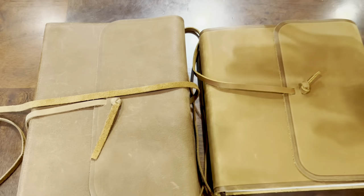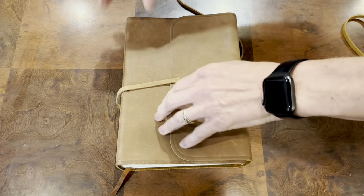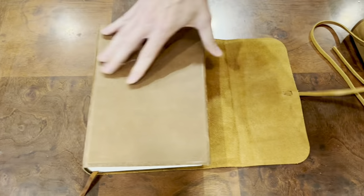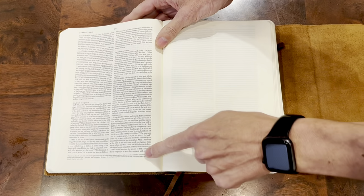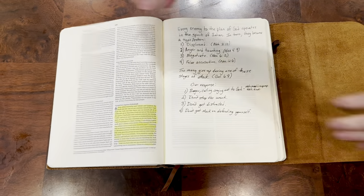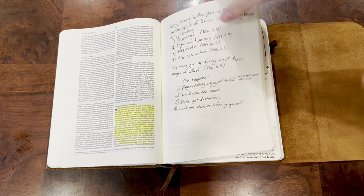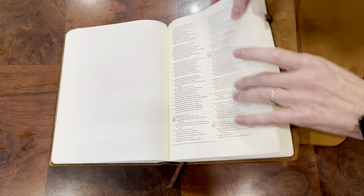The colors are slightly different, but the style is the same. It kind of gives me Indiana Jones vibes when I'm looking at it, but when you open the flap, you'll see that it's got this liner. It has a seven and a half point font, double column, notes on the bottom, and then every other page is blank. So you can see I've taken some notes here. It holds up really well to writing — not a lot of bleed through on this.